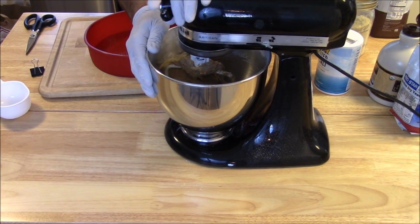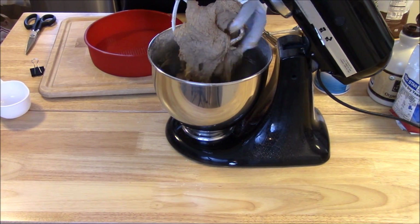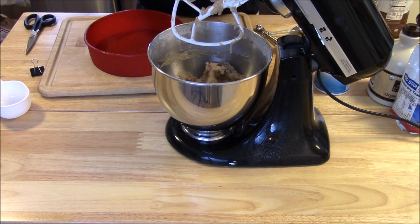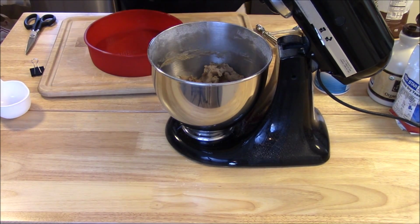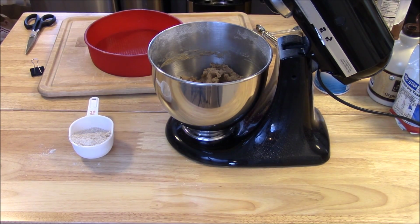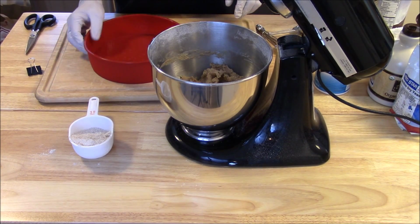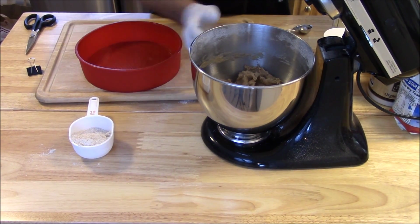Let's just see how that's doing. Yeah. Not bad. Can use a little bit more flour, but we can do that in the next step. So when you're working with dough, you just want to leave a little extra flour off to the side. Anytime it gets sticky, you can use a little flour and that'll get the dough off your hands or off whatever it's stuck to. All right, so we don't need the mixer anymore.